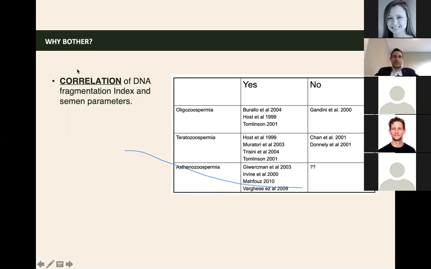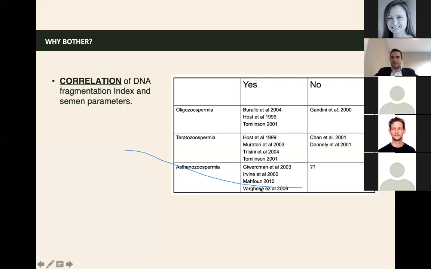Just to remind you that this is only a correlation. This does not mean that if a person has a high DNA fragmentation index that he will necessarily have a lower number or lower quality. This is only a correlation, which is very important. In male infertility, we don't basically have a causation. It's only correlation, the association. So these poor semen parameters were only correlated with a high DNA fragmentation index. Some studies even didn't find any correlation, like these studies here on the right-hand side, which didn't find any correlation between DNA fragmentation index and the poor semen parameters.